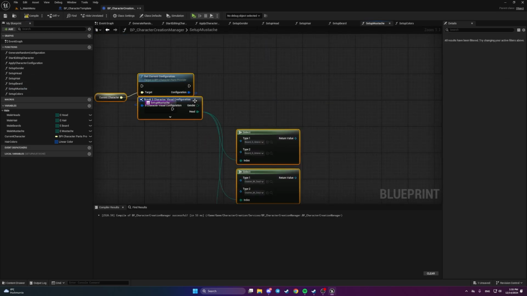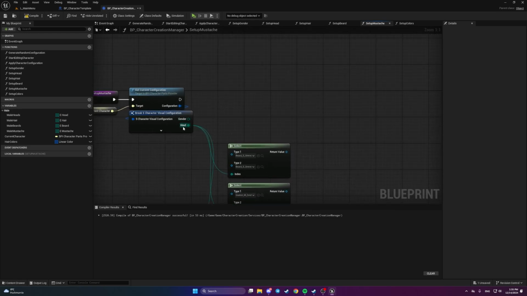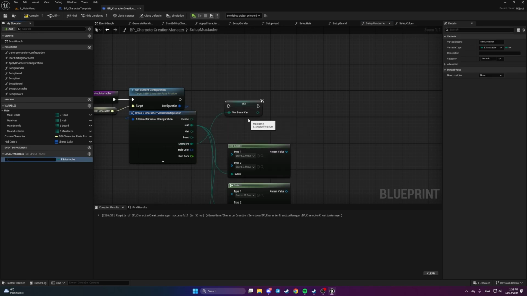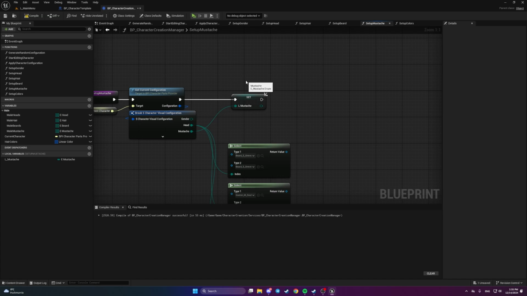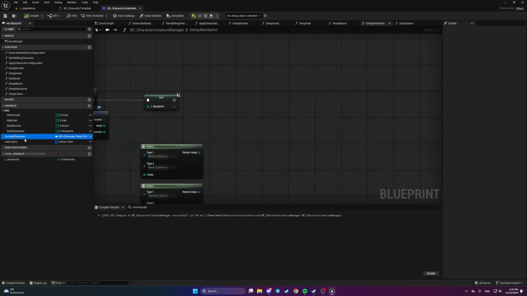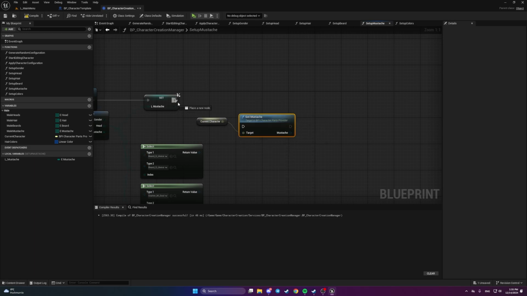Let's copy this and copy these three selects. Open mustache. So instead of beard, we're gonna now promote to local variable mustache. Next current character, get mustache.